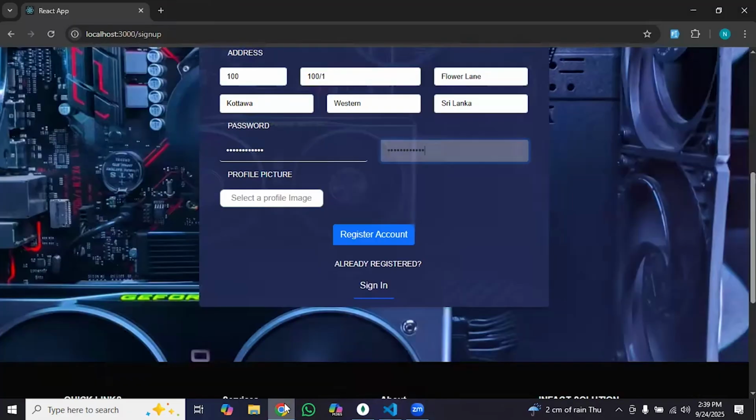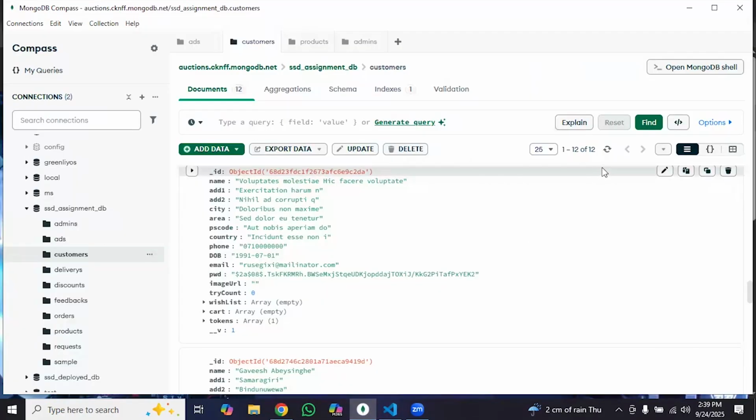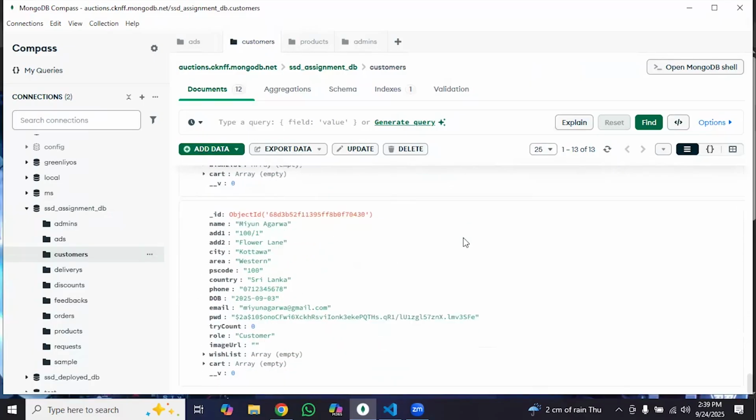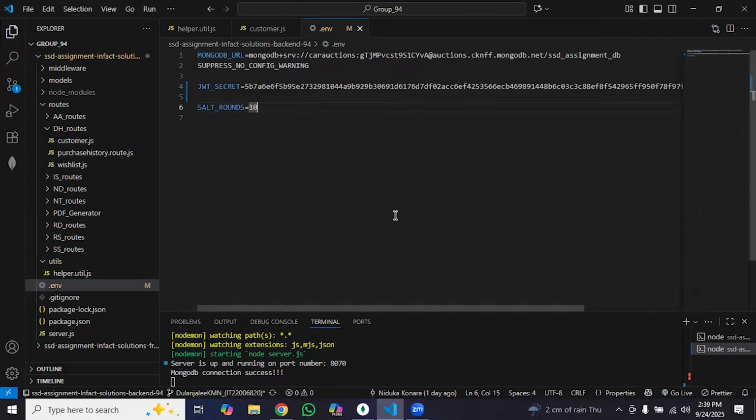Here's the demonstration. You can see once we register a new user, that user is stored in the database and their password is stored with bcrypt hashing. With this approach, the broken authentication vulnerability is also fixed. Broken authentication occurs when login or session management is weak, allowing attackers to impersonate users. Apart from the above approach, I generate a JWT token with a strong session key stored in the .env file, not hard-coded in the source. So let's move on to the timing attack.